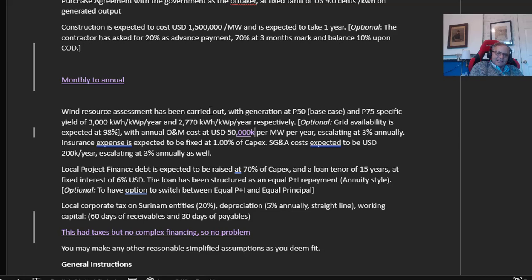Although it's just amazing how all of these companies put things in like millions or something. You can't even see the numbers. I've got to stop complaining and keep going, okay? And then they've got inflation as normal, okay? Insurance, 1% per year. By the way, insurance is increasing a lot more than that. That's a big problem these days. So if you want to act smart and talk about that, SG&A 200K, put again 200,000.